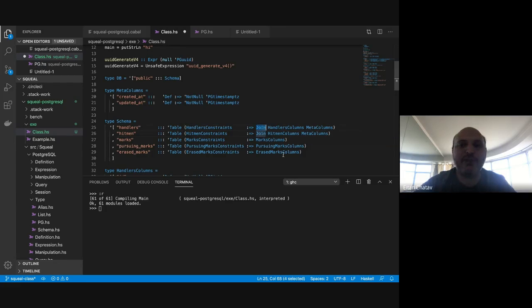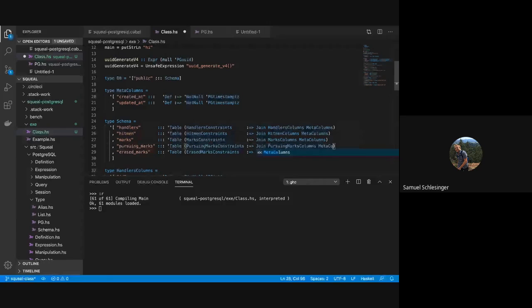So join is type level appending of two lists. And so these mean the same thing. Join is just a type family. Is there a nice way to do a map and map that in? No, because saturated type families make map impossible to define. Darn. You could define your own.